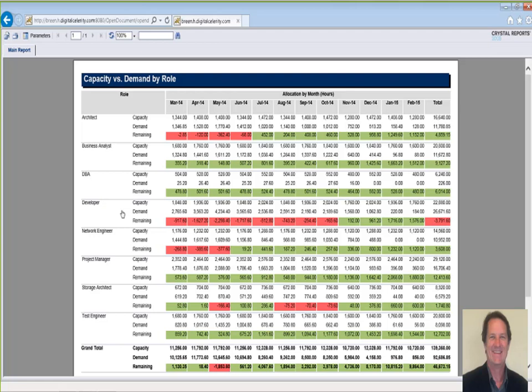Sure. We have a PPM maturity and roadmap assessment. It allows you to quickly find out your strengths and weaknesses and where you should be focusing your attention. And it also helps you lay out a roadmap for how to address those issues and how to strengthen and mature your organization in an evolving task. So you take one step at a time to slowly grow your organization in a way that makes the most sense for you.